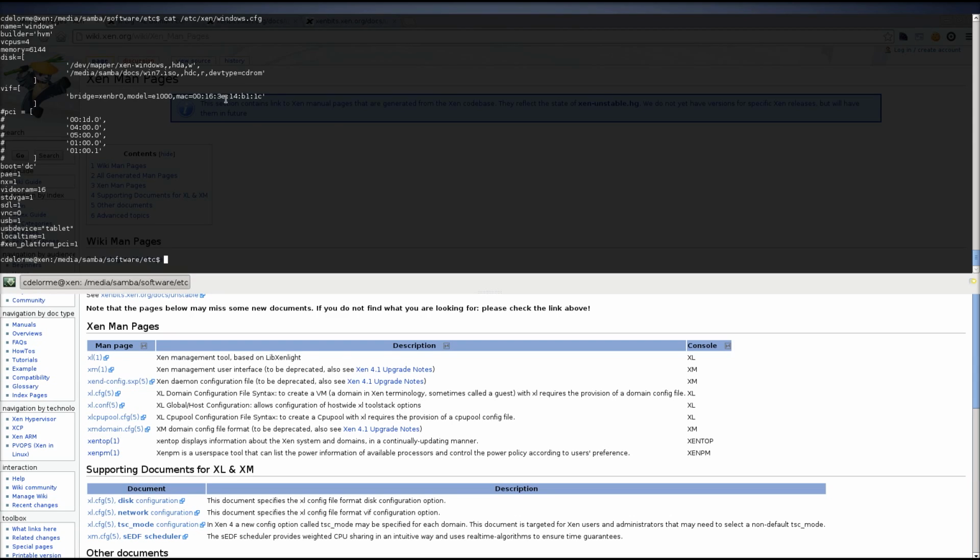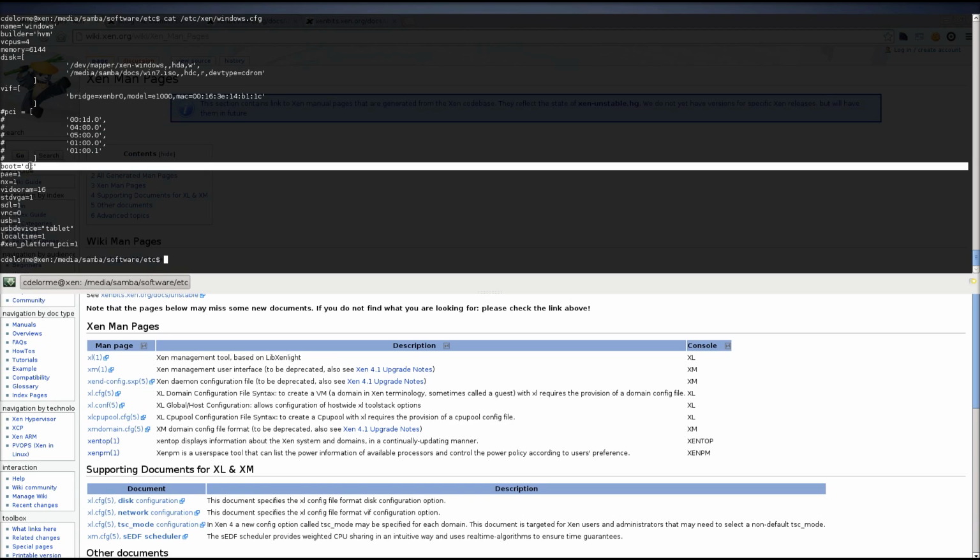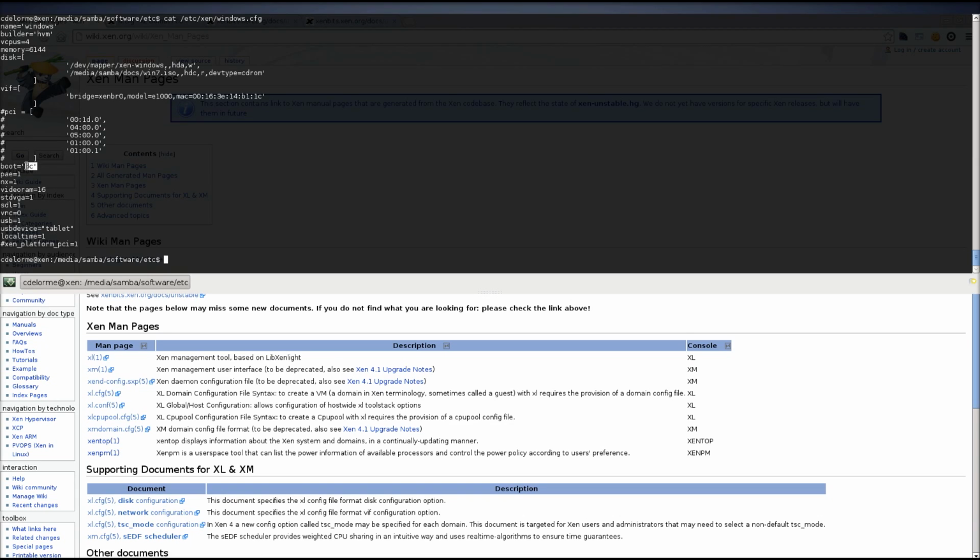Now, in addition to that, this is important. All of the MAC addresses for devices in a Xen virtual machine should start with 00:16:3E. It's the Xen reserved address prefix, so just keep that in mind. I know that some people have run into problems. I've had it working without this prefix, but I guess it's just not recommended. And if you run into problems, that might be why. Now, you can ignore these lines for now. We're not going to be getting into PCI pass-through until later in this video, but this is how it is done, or at least a segment of it, for how you'd configure it in a virtual machine, and I'll explain it more later.